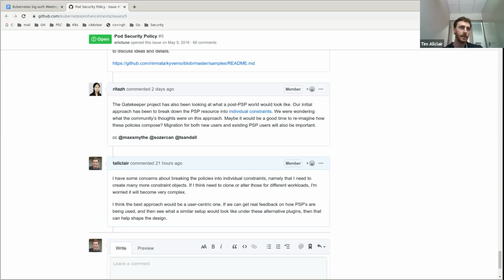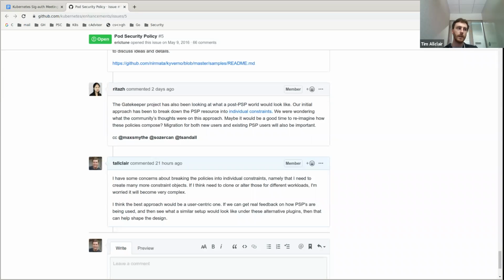Also, a lot of this aligns with an idea I've been kicking around for a while of three policy buckets. One is privileged. The other is default, which means you can run a pod that doesn't specify any security context, but you can't elevate privileges from that. So basically the Docker defaults and more restricted, but not more privileged. And then the third bucket would be the restricted one, which limits you to run as non-root, and also puts some volume restrictions in place, maybe.